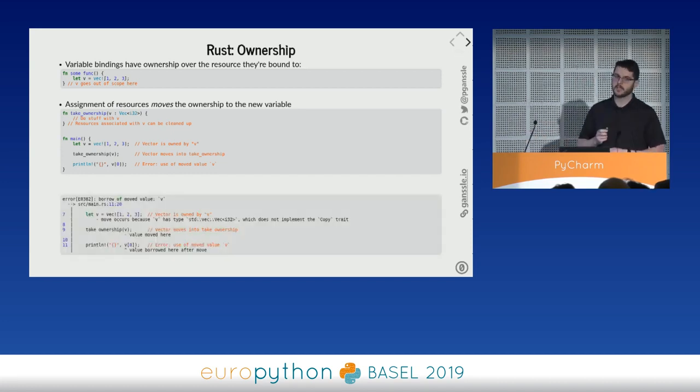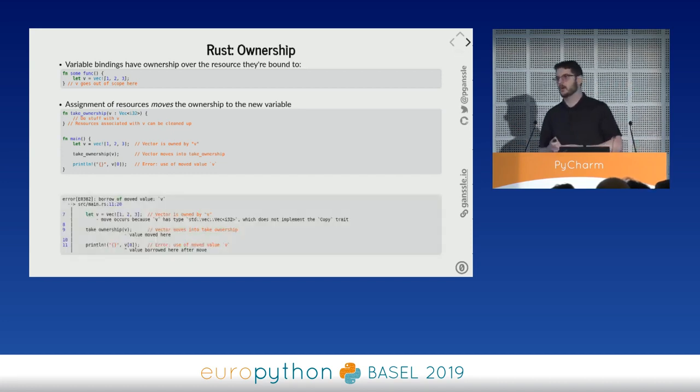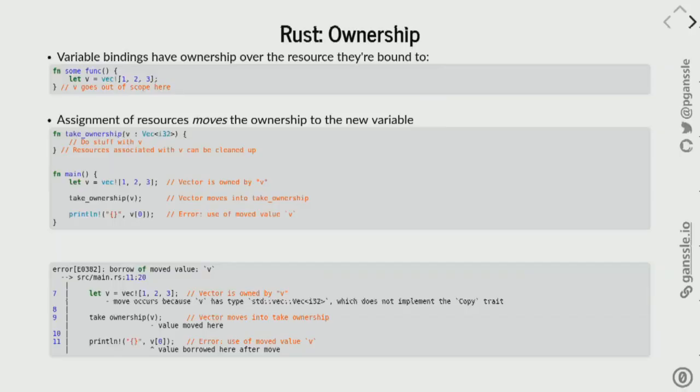But Rust has this very picky compiler that's also a very verbose compiler, and it'll tell you exactly what you did wrong, because I just explained in all those words what went wrong. But if you just tried to compile this, you would see, hey, this thing was moved from here into here, and then you tried to use it afterwards. So generally speaking, if you can get your Rust stuff to compile, then it's not saying that it's a good program, but it eliminates large classes of bugs like memory safety bugs and some concurrency bugs.